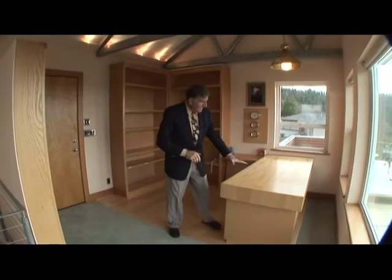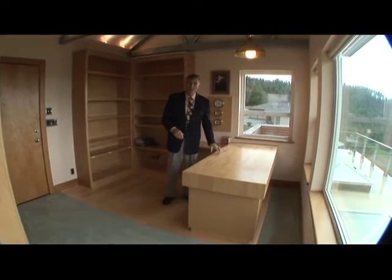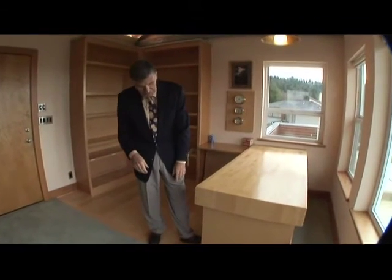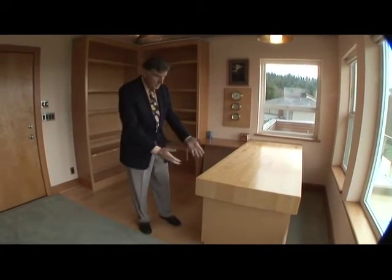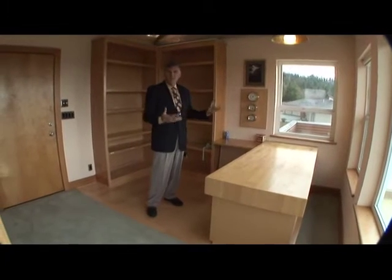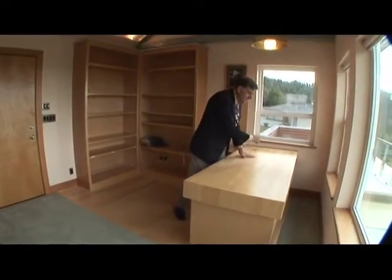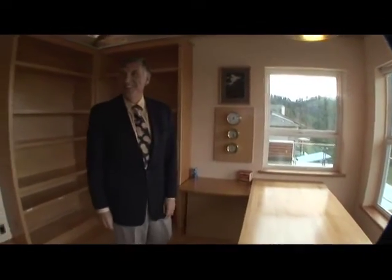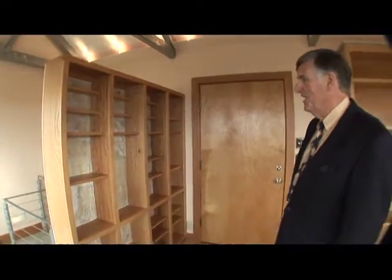Okay, this was my office, and I designed this. I've written about 11 of my books on this one. This simply is a piece of furniture because the whole desk comes straight out from the wall. It's on a cantilever, so you can take that out if you like, and it's got this amazing, huge-looking butcher's block which floats here. There's steel that runs underneath that. You can watch what the weather's doing on this pattern. We've got a large bookcase with the maps of the Puget Sound region and up to Alaska, which we've done.